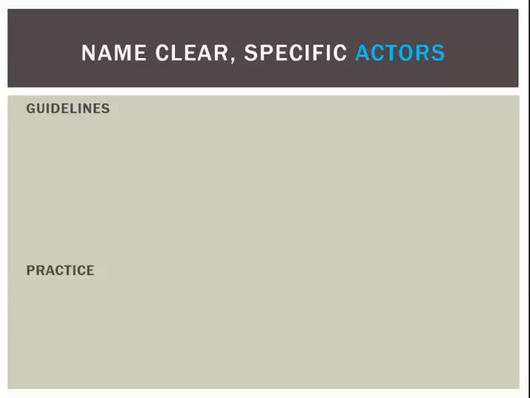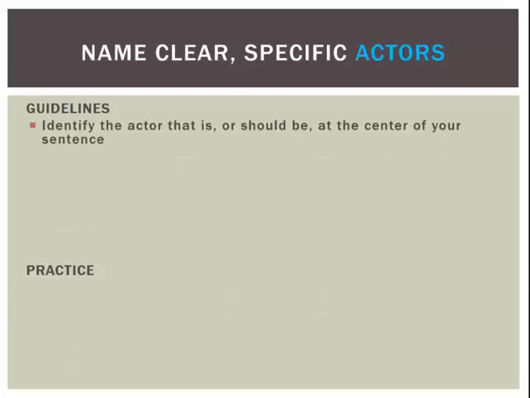Now we're going to talk about actors, although as we do either of these, actors or actions, a lot of times the other one is going to be moved into the right slot anyway. But it's worth looking at one more example. So, guidelines are similar. We want to identify all the possible actors in the sentence and choose the ones that we think are most clear and specific and vivid.